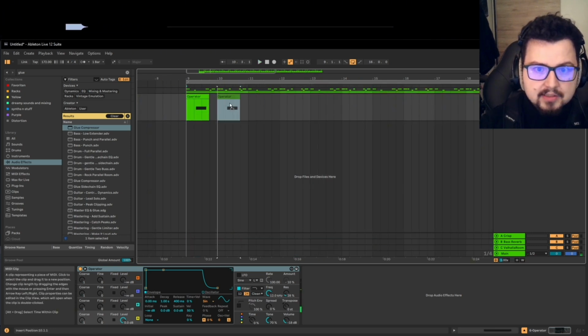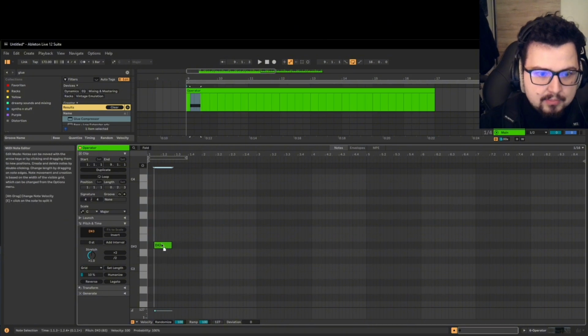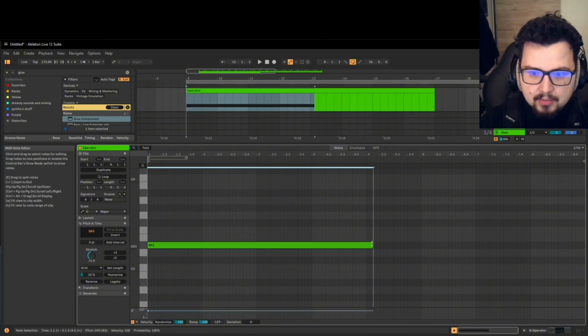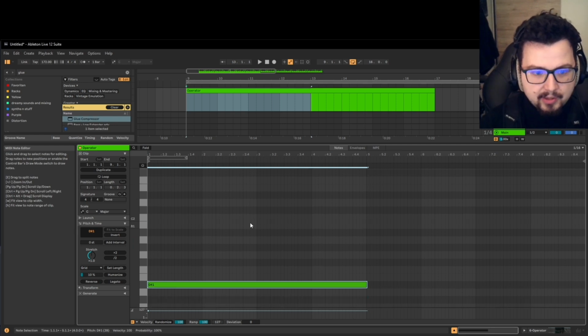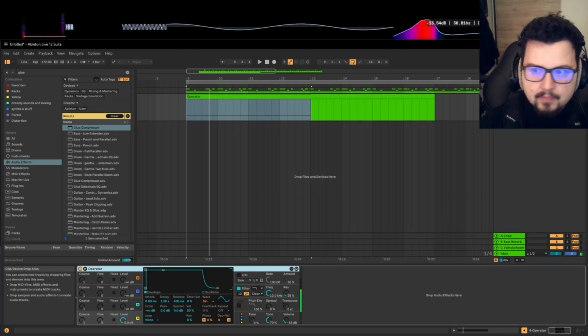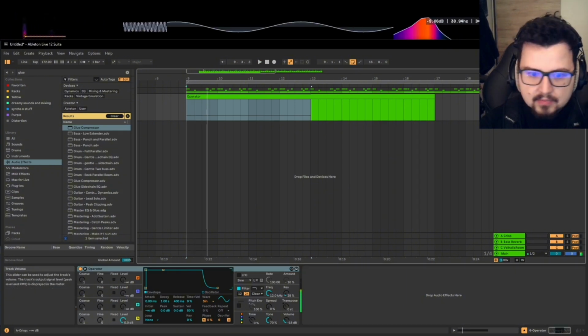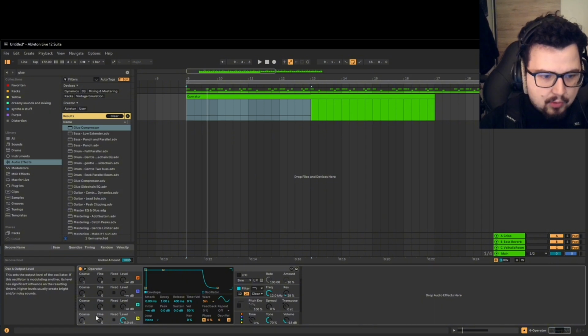So I usually just start by typing in a note. My preferred key is D sharp. You'll notice if you buy some of my tracks and put them into Rekordbox, I love them in D sharp. We're gonna choose a very juicy D sharp note here, and there are the different FM regions that you could use, the different modulators. So you start with the first one, and I normally leave it here at 1.